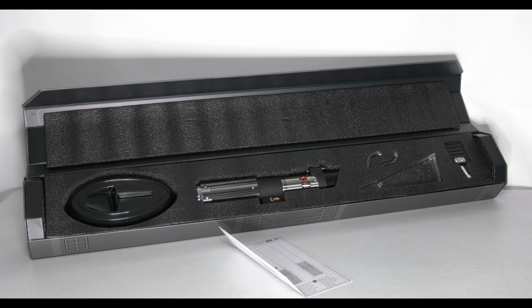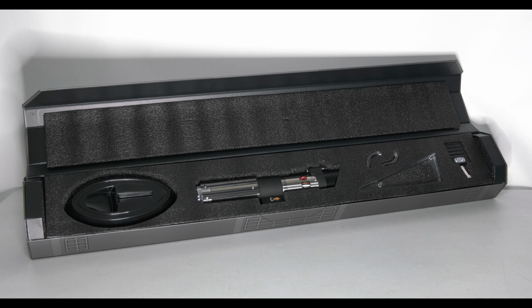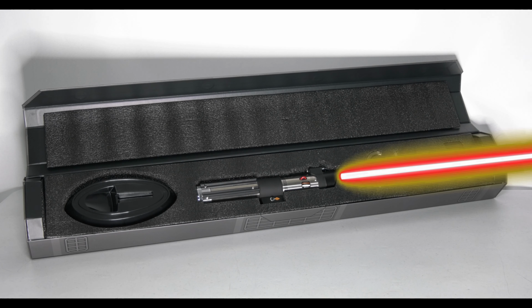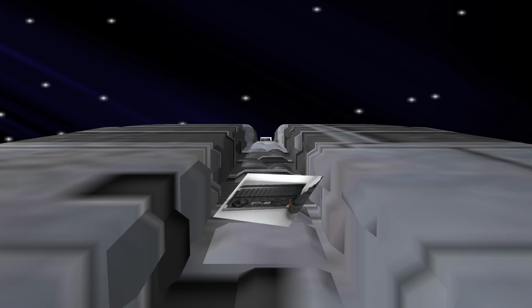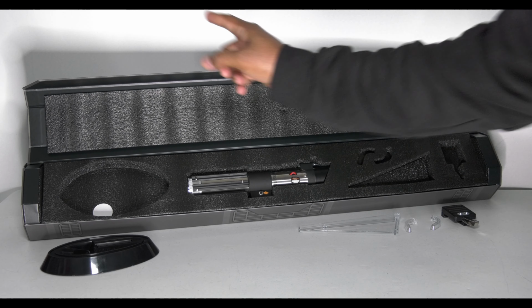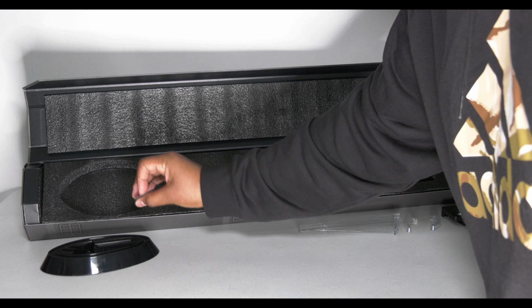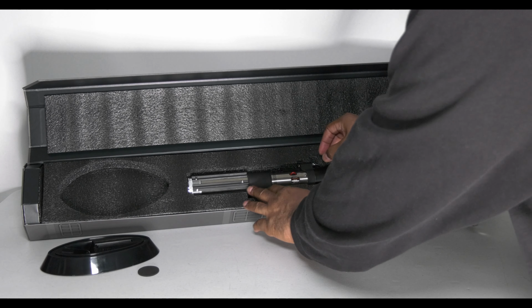Now you're probably thinking, hold on, where's the blade? Or is it an actual real life lightsaber? So you turn it on and the blade just appears. No, let me just go ahead and take out all the accessories. Right, so that's all the accessories out, including another little piece here for the stand. That's some sort of foam pad and it's sticky on one side. I wanted you to see me actually take the lightsaber out.